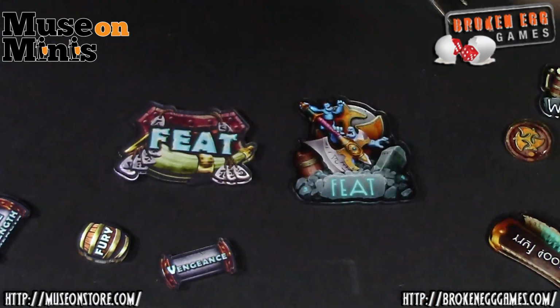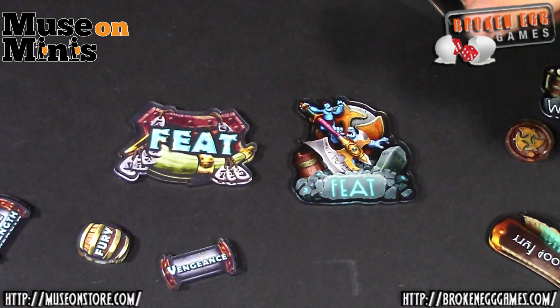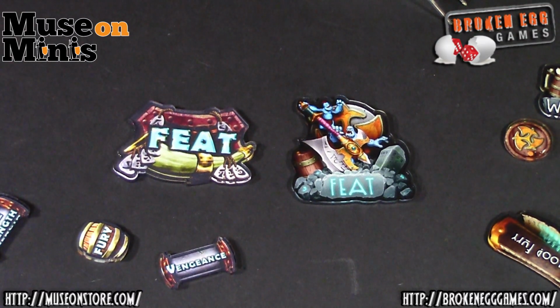So if you're looking for a set of tokens that are absolutely beautiful and look really cool from across the board and really catch people's eyes, then you want to definitely go Broken Egg. If that's not something that you are interested in at all, both sets are a good choice. You're not going to go wrong with either one.